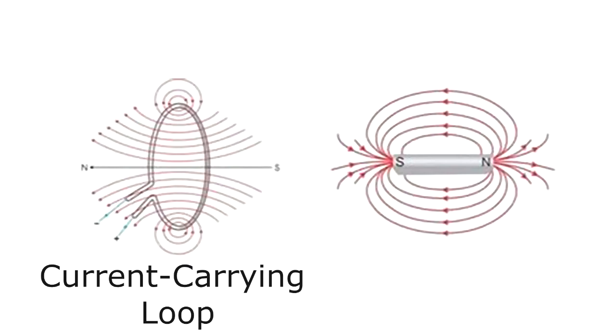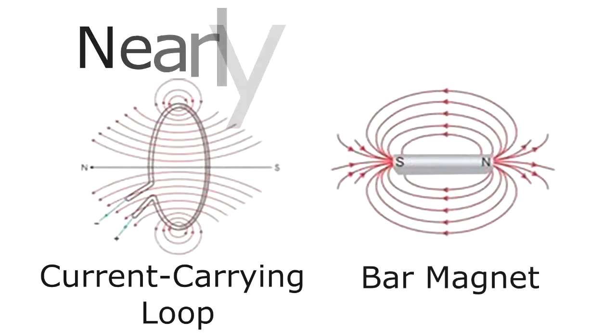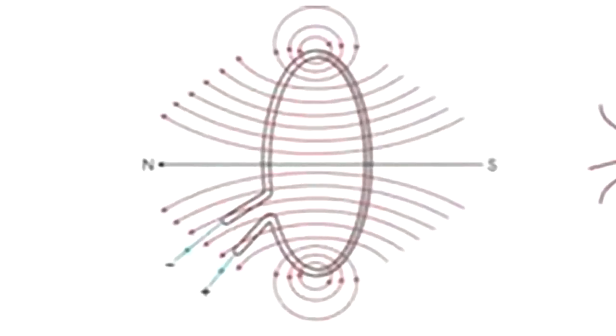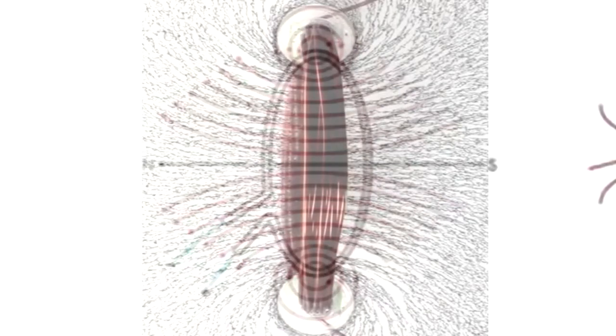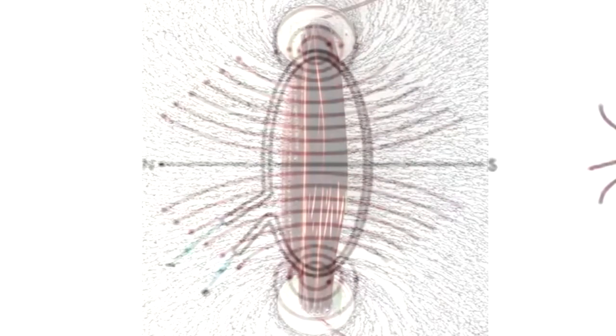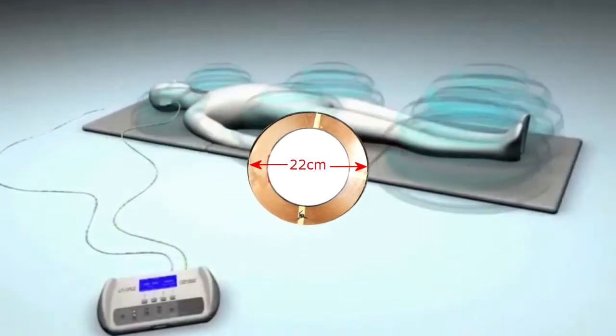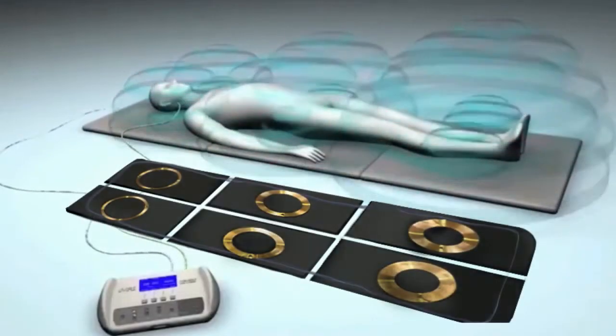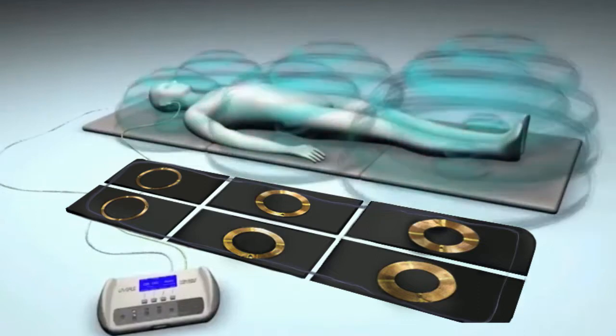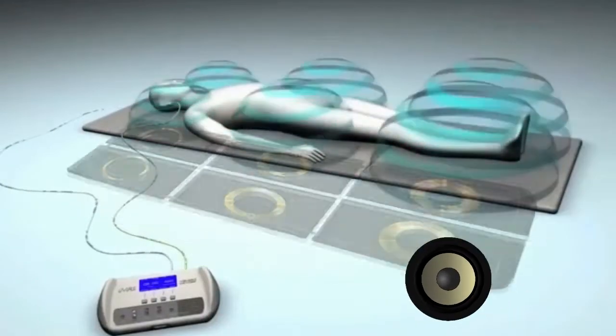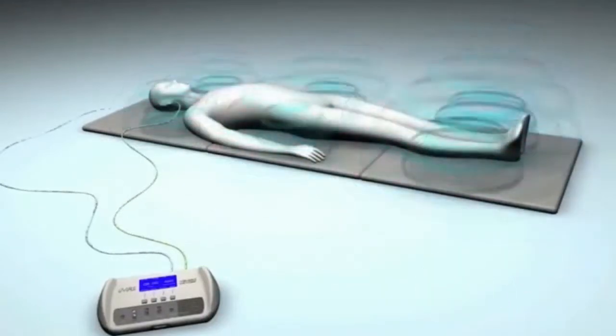The comparison between magnetic field lines around a current carrying loop and a bar magnet show that the two are nearly identical. At the center of the loop, the magnetic field lines are all perpendicular and lined up in the same direction. Like we said, they're coherent. This is why you want larger coils in your PEMF device, so you can have more surface area exposure to these pure magnetic fields. PEMF coils are like the speakers in a stereo. Would you want cheap speakers with the best stereo? Of course not.